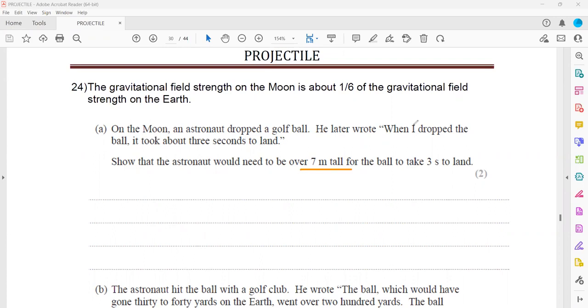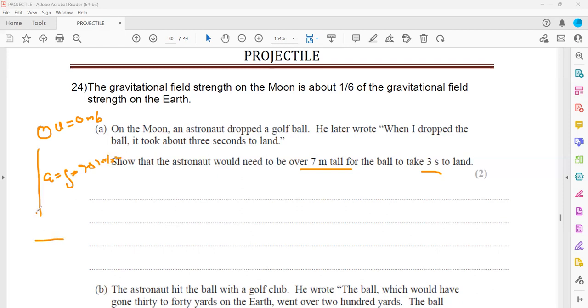Either you can take a distance and find the time, or you have the time and find the distance. The answer is given, but we have to consider one as unknown. Like to work out if a ball is dropped from a height of 7 meters. For example, we know the time it's taking is 3 seconds. Whenever an object is dropped from a certain height, its initial velocity is always zero. And it will have acceleration due to gravity, which is 9.81 meters per second squared.